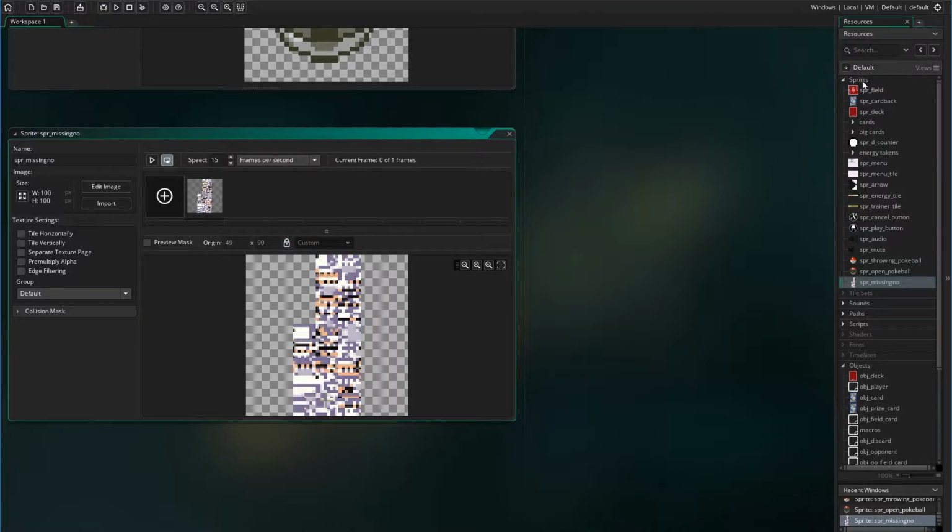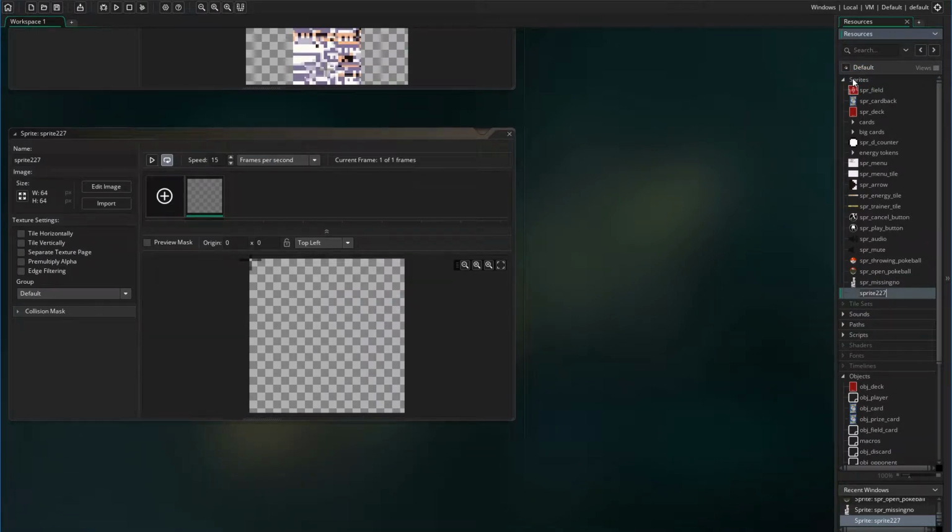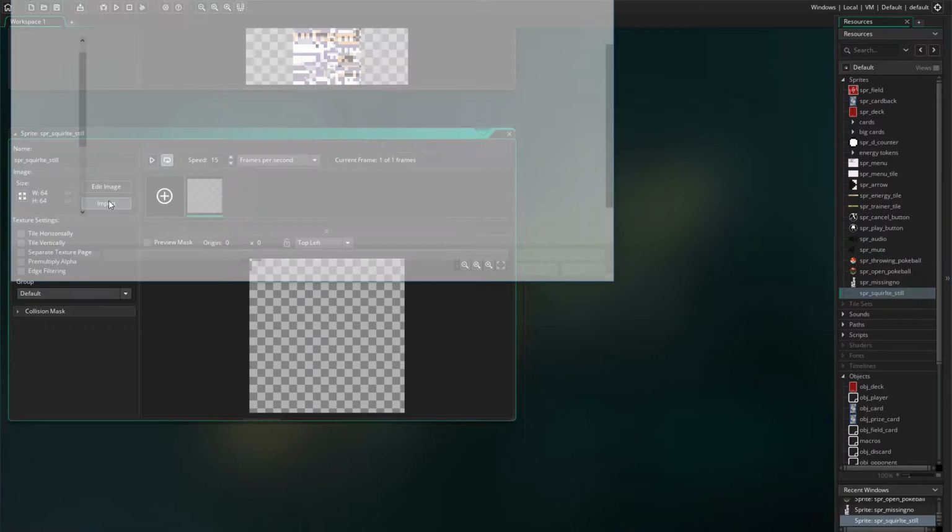Now, the next sprites we're going to add are going to be of the Pokemon. So the first one I want to do is going to be the sprite for Squirtle when he is idle. So I'm going to call that SPR_Squirtle_still. And that's going to look like this.